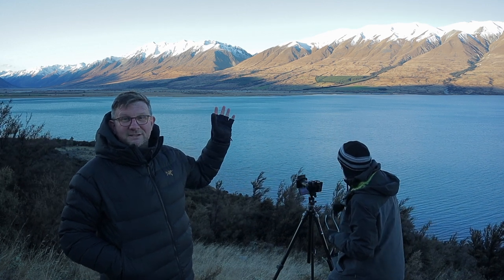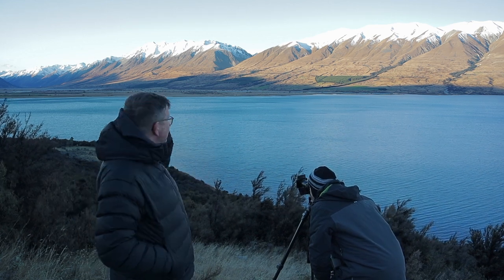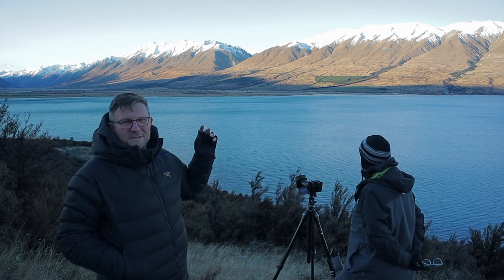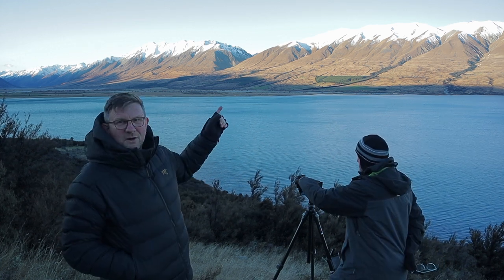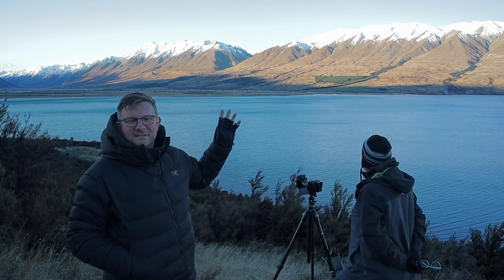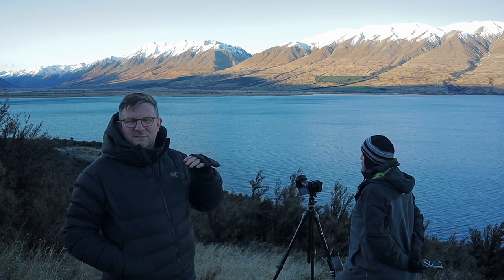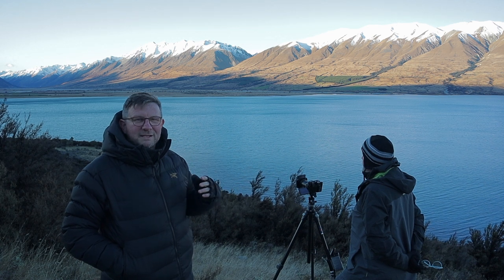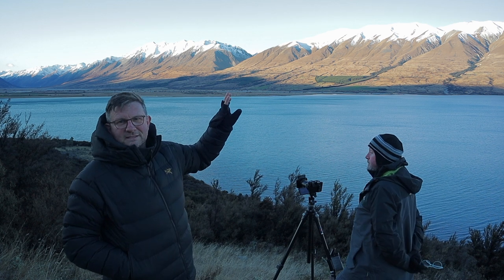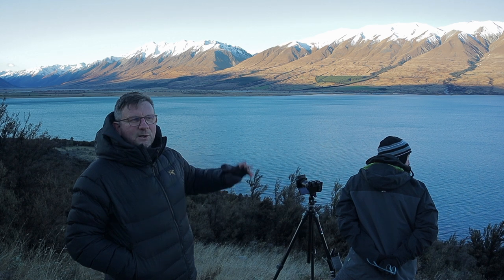We've decided to just sit on this composition. Basically, we're just going to back our instincts here and just stay here until after sunset. The hope is that we catch some nice glow on these peaks as the sun's setting and even after the sunset. Often in the winter time, after the sun sets, moving into that blue hour period, you get this really nice glow behind the mountains and that nice contrast of the white snow with a sort of pinky purple glow in the sky.